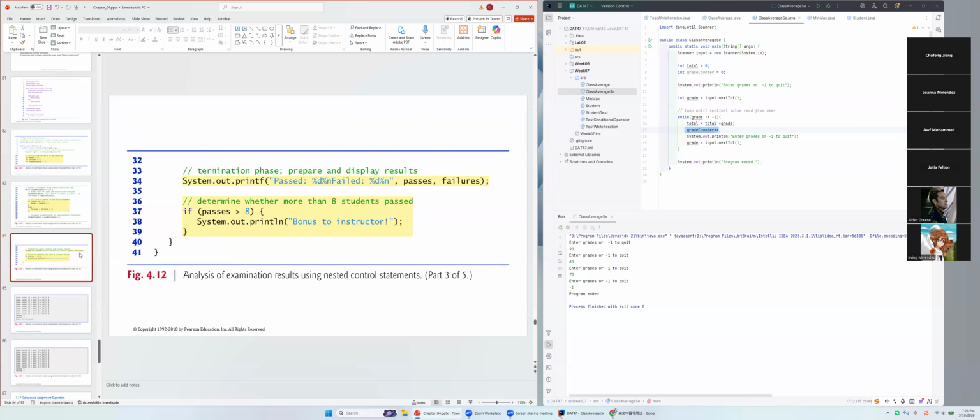And here it will output the statistics, the breakdown of how many students passed and how many failed. If 8 students or more than 8 passed, the system will prompt that there is a bonus for the instructor. However, there is no bonus for me, but it's fine.